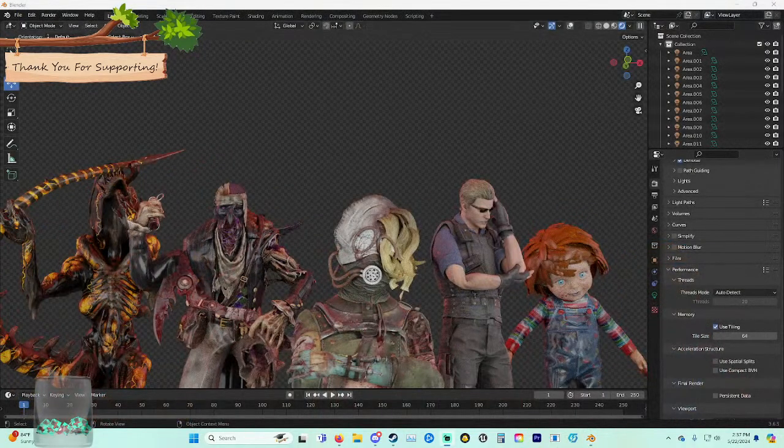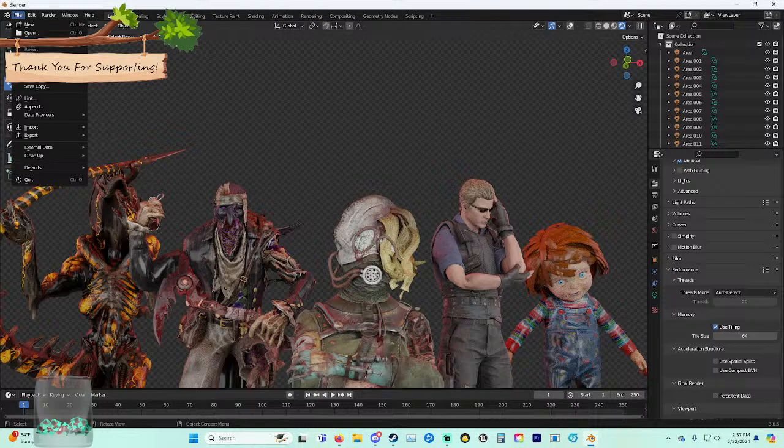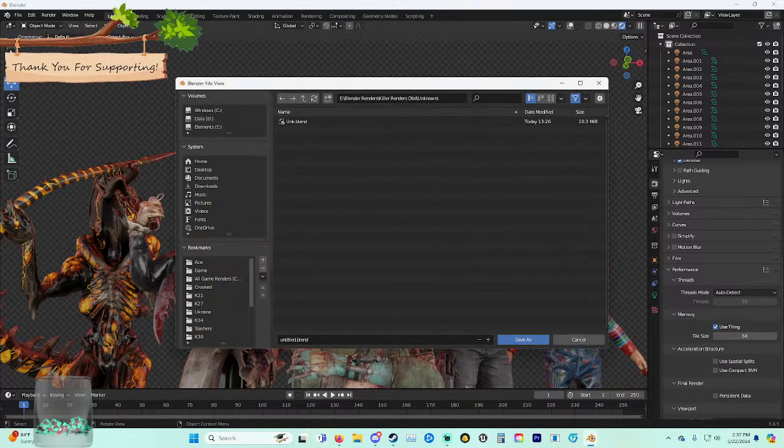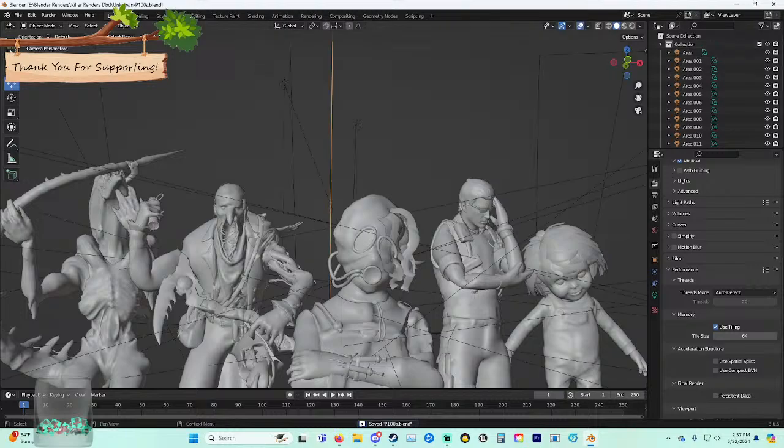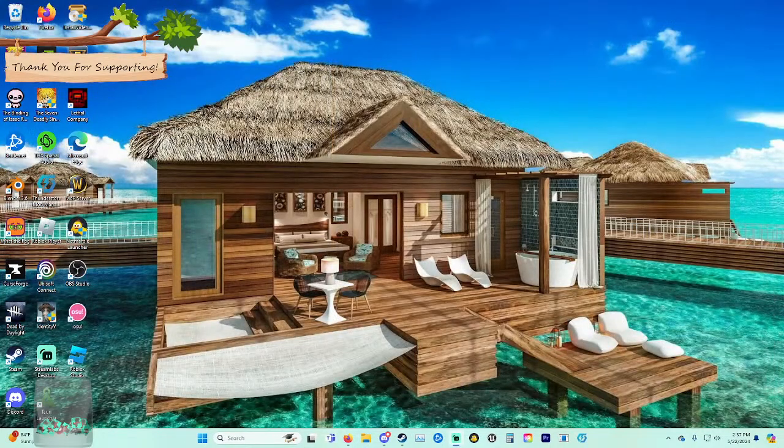All right, and now we are done with this file almost. I can actually come here and I can, not save a copy, Save as. This one is going to be P100's blend. So that's going to save. We're going to be done. We're going to click on that just to make sure that we're not losing everything. And then we're going to close that.